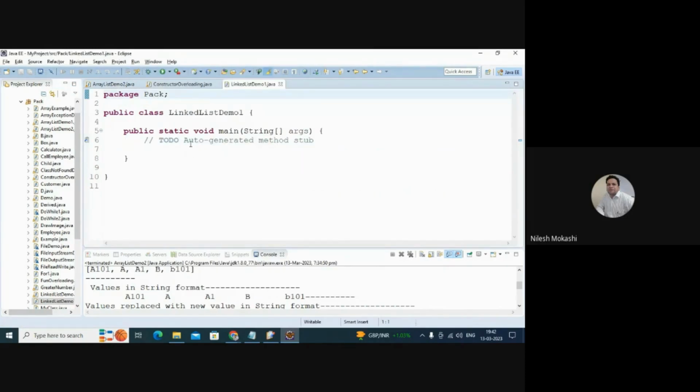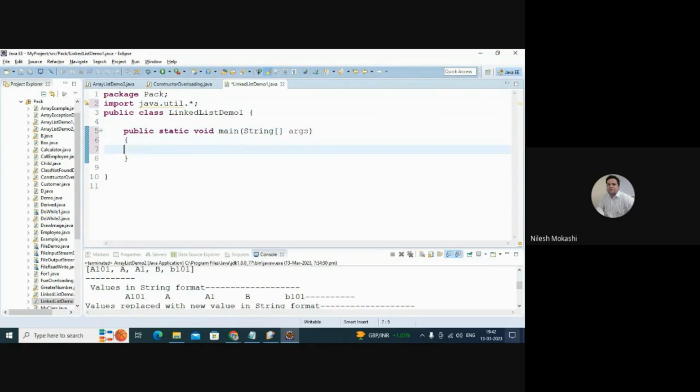So you can see LinkedListDemo1 here. First step, you will import the package java.util.*. Star means you will get each and every class, variables if there, and the methods from the util package. This is pre-generated because I have clicked on the checkbox called public static void main.